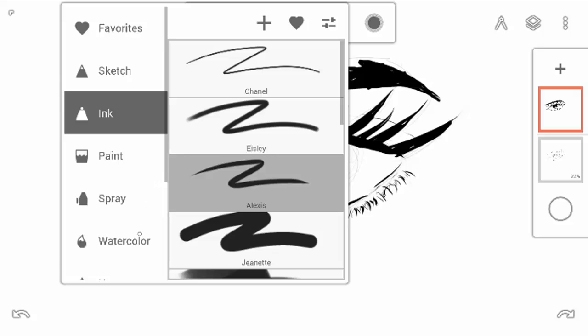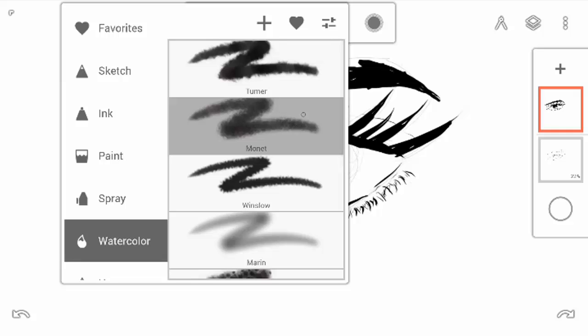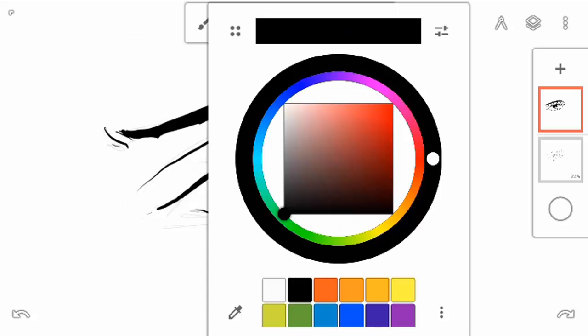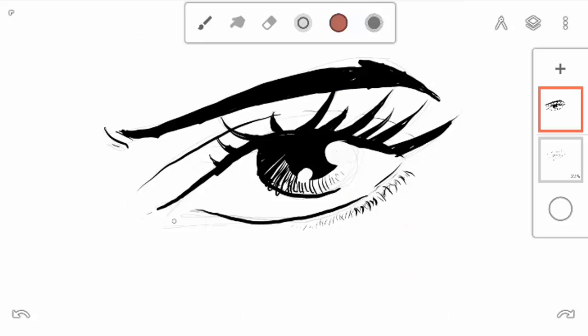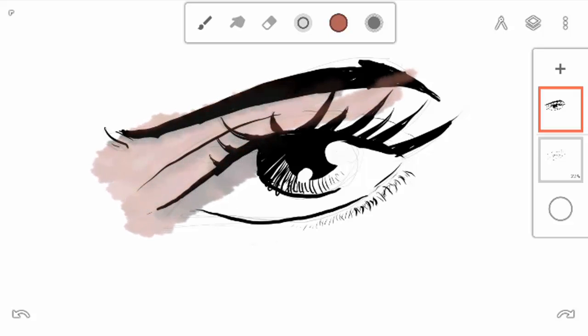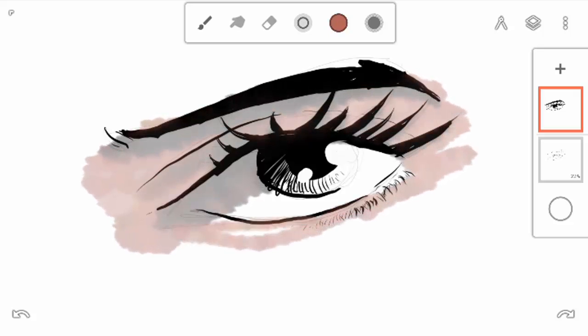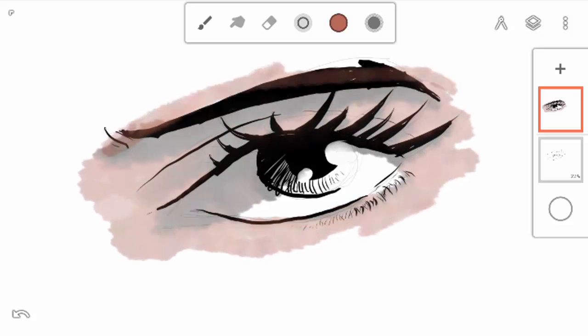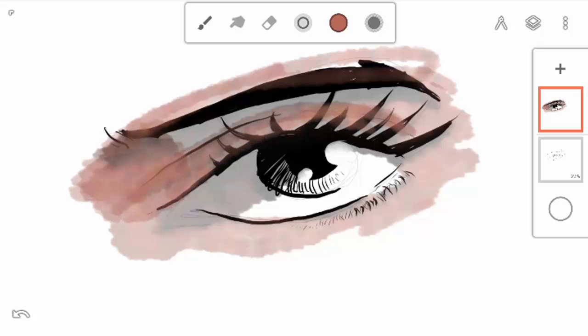But let's go ahead real quickly here and finish this out with watercolors. And I'm going to use the Monet. I really like that one a lot. Works really good. And then we can go to, let's say, some sort of skin kind of tone, but I like to use a little bit more reds. And you can kind of fill all this in with that color, and it's going to kind of bleed around. And then we can add a little bit more color in some of these parts here, making it darker. We can also erase if we wanted to add some parts where there's light.